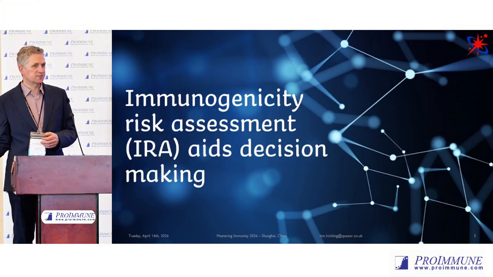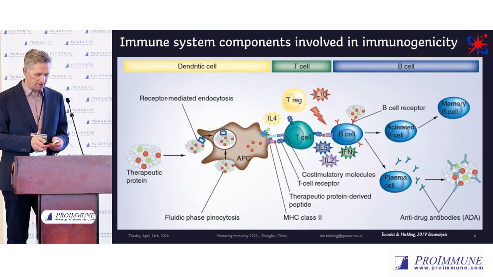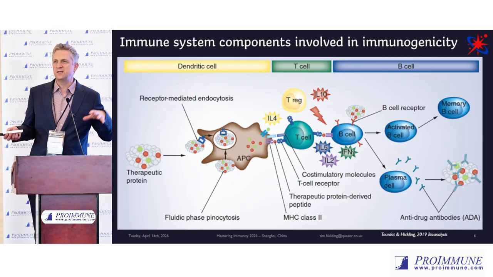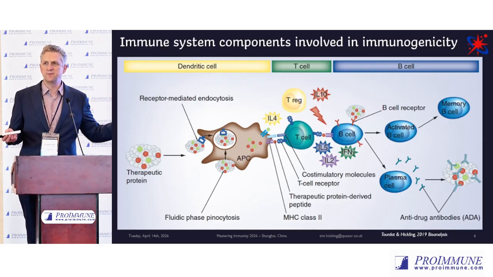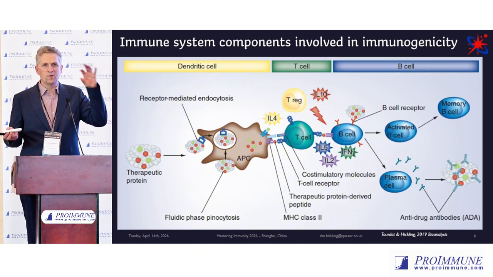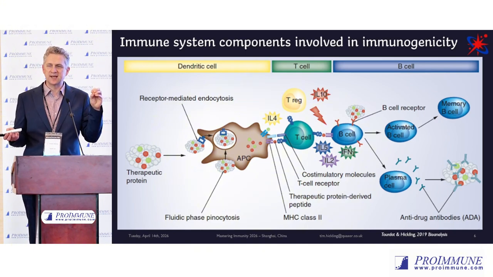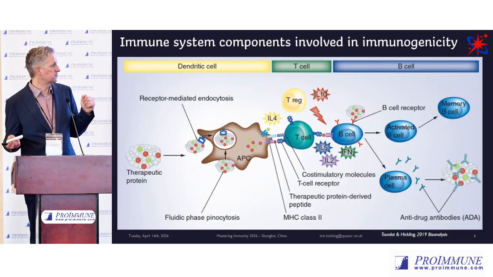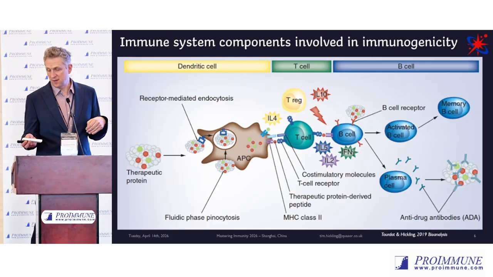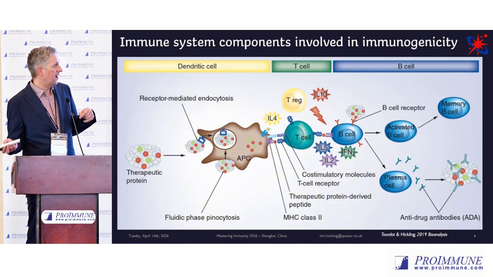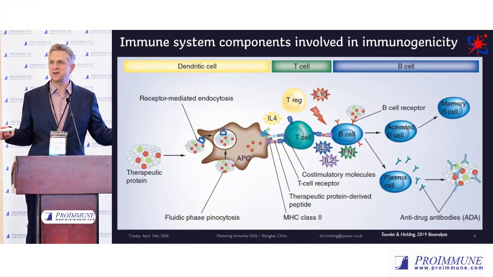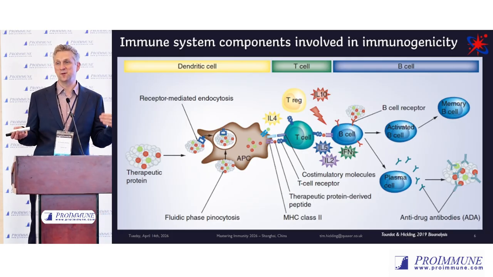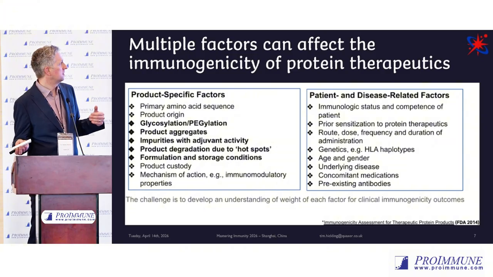So, the risk assessment to aid decision making. We've heard about the IRA, you've seen this cartoon a time or two. Just a reminder that we do understand a lot of the aspects of the immune system. We're always looking to dig a bit deeper, particularly if there's something around the mechanism of action of our drug that we might need to understand, that's where we would go. But again, this is fairly typical, let's say an oversimplification of the immune system to immunologists, but quite helpful for trying to explain a normal immune response as we get with our drugs.